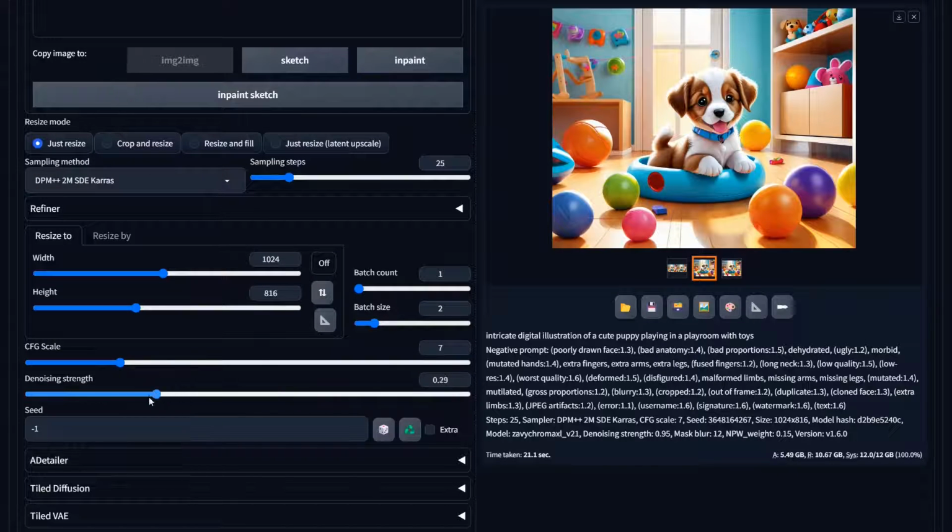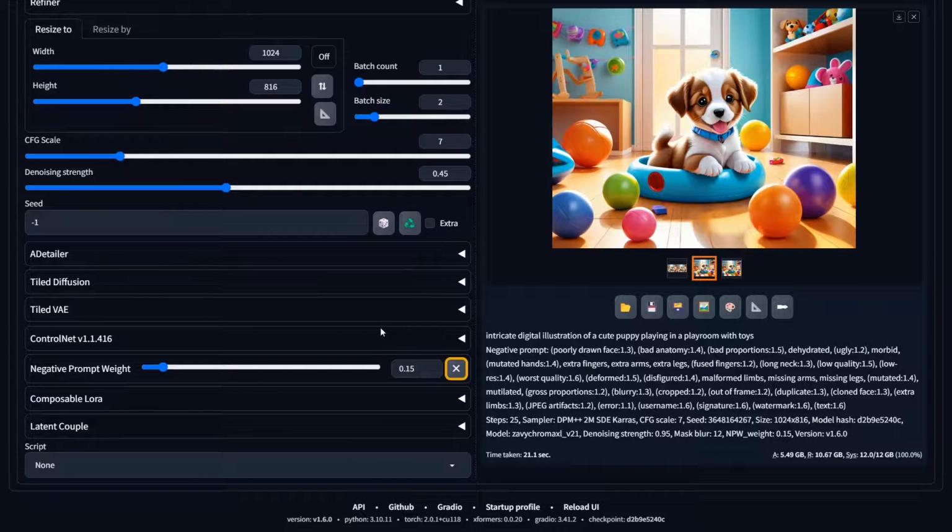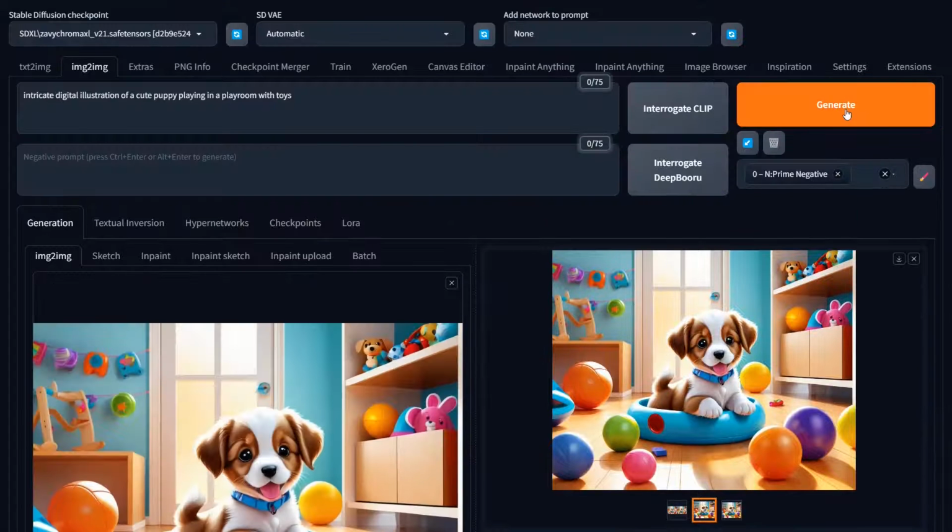The denoise strength, this is where we want to reduce it down to something that gives us enough change that it's going to blend that in a little bit better, modify and make it look better, while still retaining the main image. You're going to find that anywhere between like 35 and like 50 at the most. So we're going to do 45, see what we get, and try that. Everything else you can leave the same to get the same image. So let's just generate that.